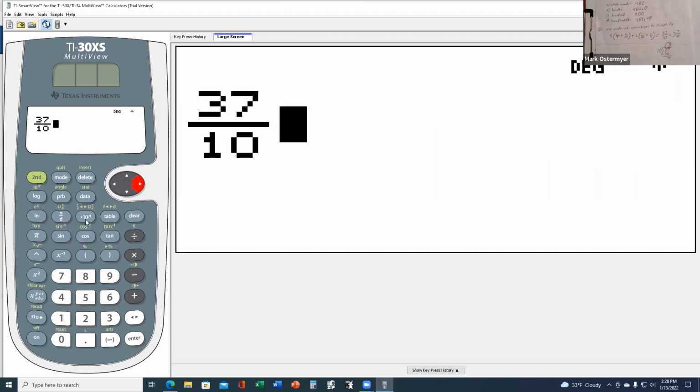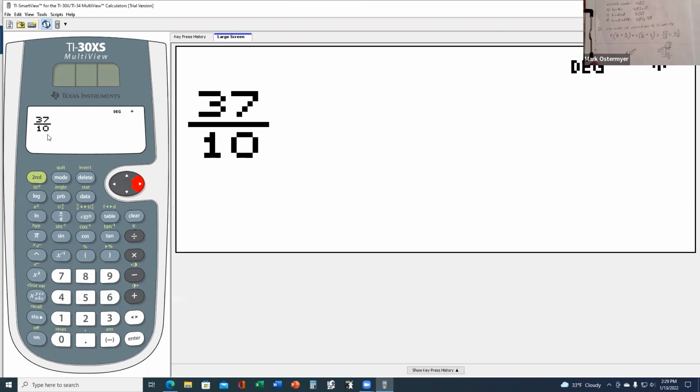Notice, ladies and gentlemen, above this key in the middle here, this times 10 to the nth power key. Do we see that key on our calculator? It's 3 keys above the 8 key. 3 keys above the number 8 key. 1, 2, 3. Notice above that key, it goes between fraction and mixed number. It enables you to go between n over d and u and n over d. So it enables you to toggle between a fraction and a mixed number.